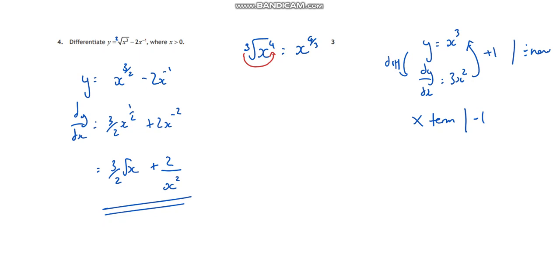It sounds simple, sounds obvious, but in the exam, it's very easy to make silly mistakes. So just be careful with that. And yeah, you don't have to write it like this, but you get a mark for this bit here. You get a mark for starting to differentiate and a mark for finishing your differentiation. So a nice little 3 marks there.